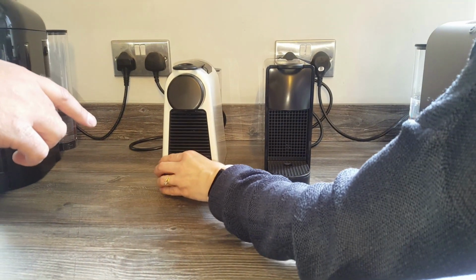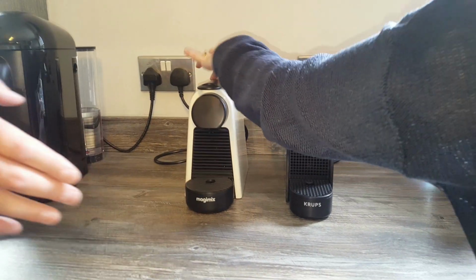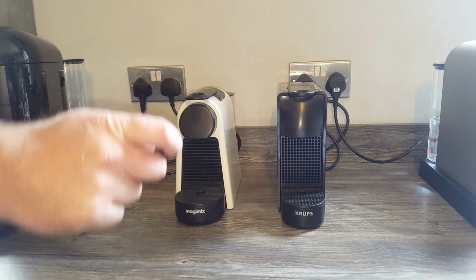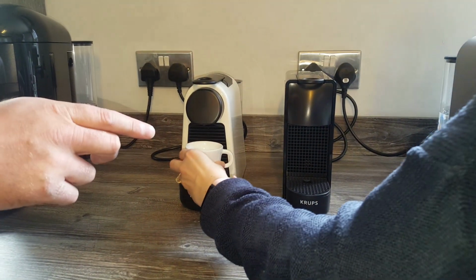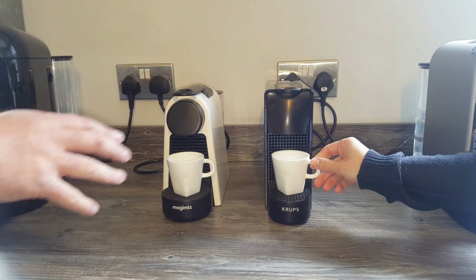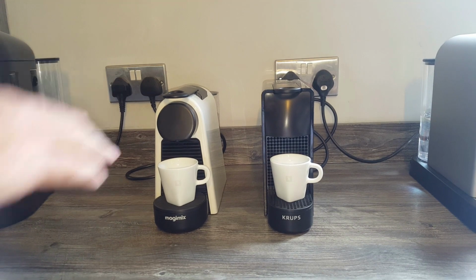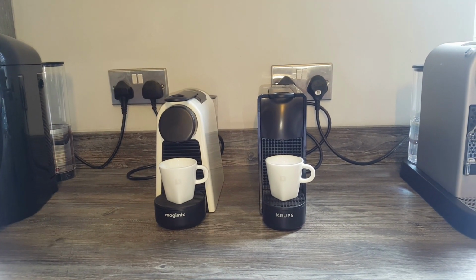So what we'll do now, we'll just make an espresso to have a look at the crema on top, see if there's any difference in that. I know I need to get hold of some view espresso cups, because it's probably better for you to see the coffee through it, but I do have the recipe glasses, so we're going to be making a lungo after that, just to see if there's any difference in crema there.